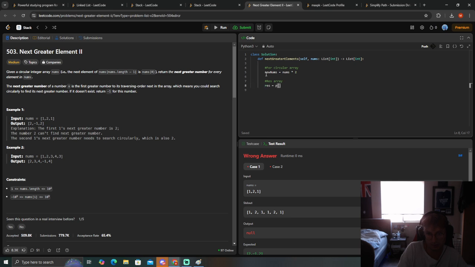We create a new array. And then we loop over each value, so for num in new nums. Maybe we could use a dictionary for this actually. Can we? For num in new nums.